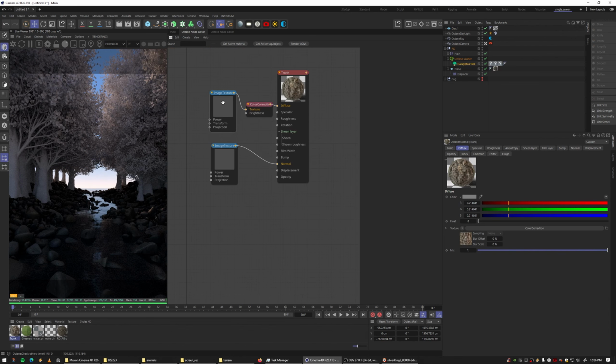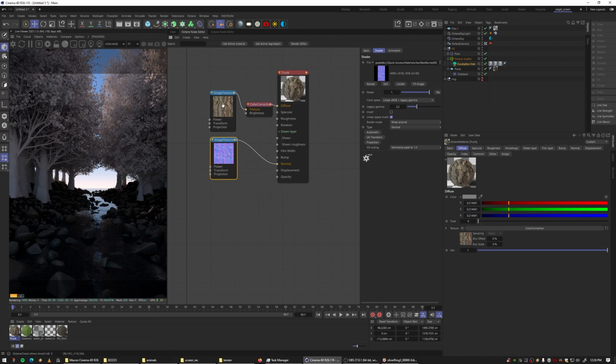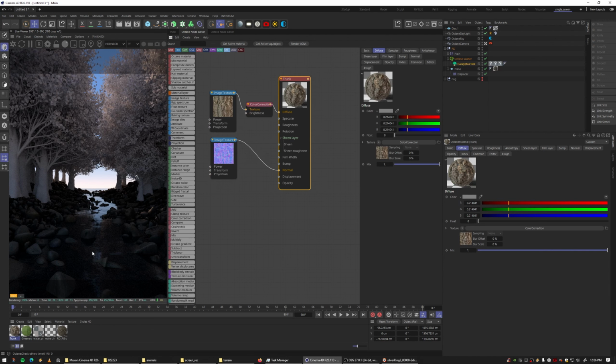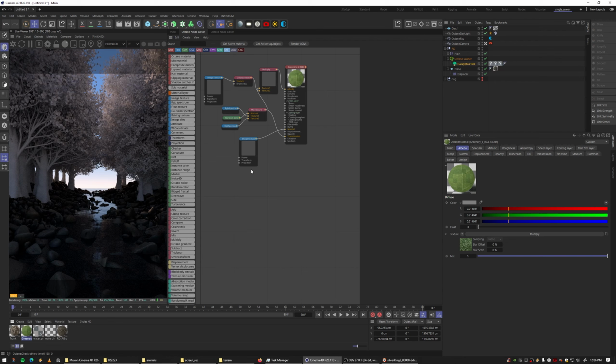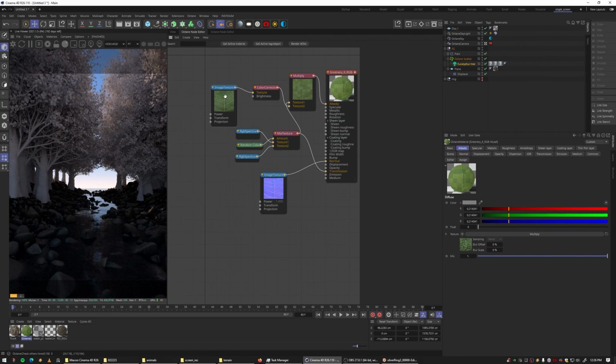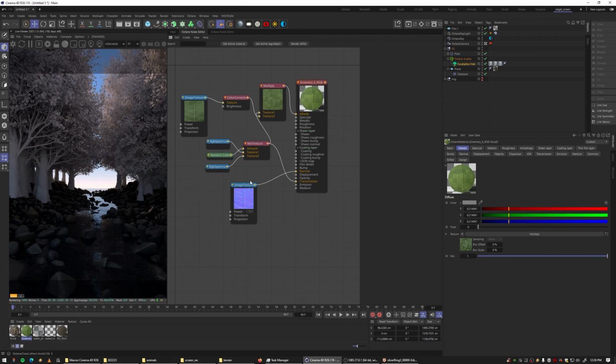looks like this. It's just two, it's just a diffuse and a normal, and then the leaf material is a leaf texture in the normal, and then it has just an RGB spectrum multiplied over the image so that you can control the color of the leaves very easily.